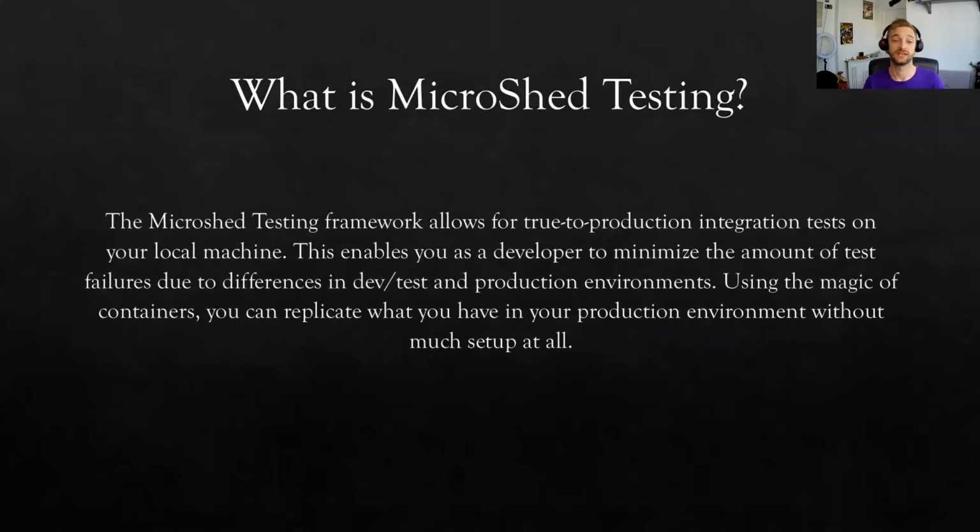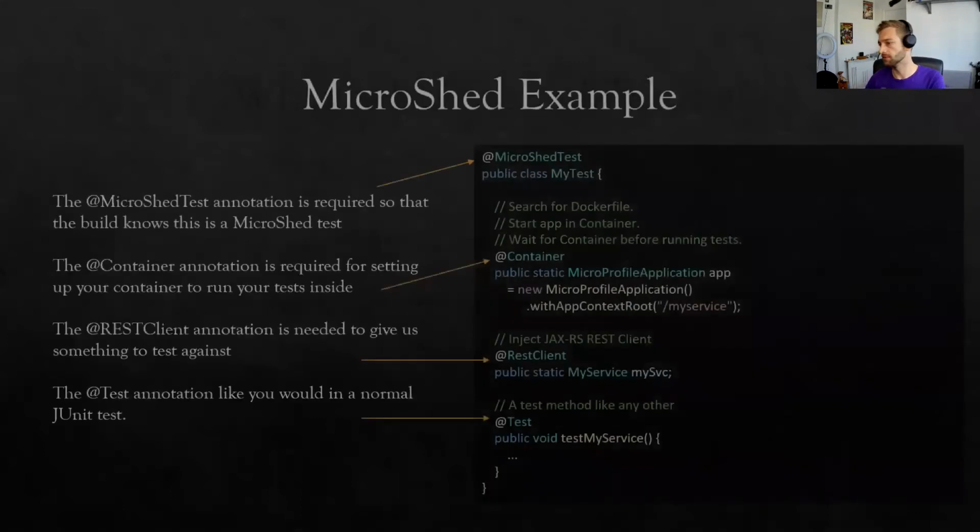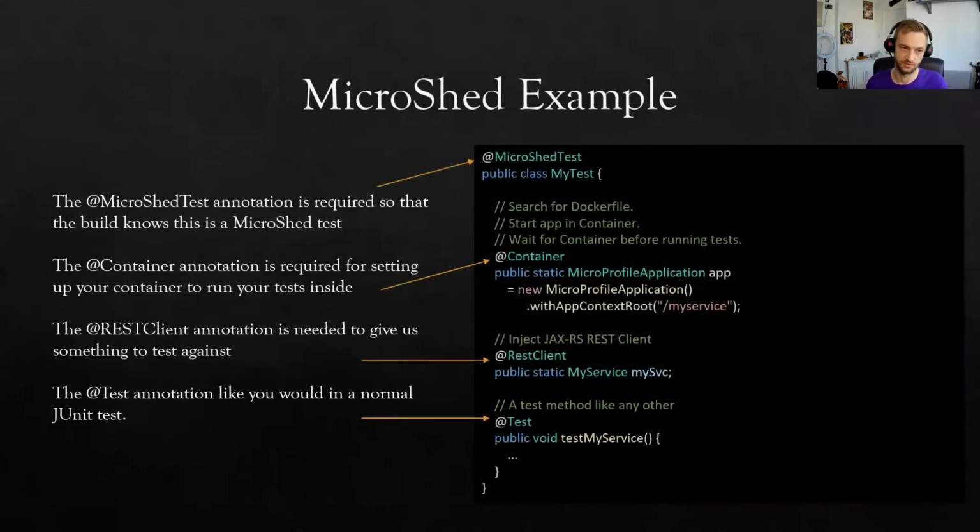So it enables you, as a developer, to minimize the amount of test failures due to differences in your dev, test, and production environments. And then using the magic of containers, you can replicate what we have in our production environment without much setup at all. I will try and show you that in the demo I'm going to run in a moment.